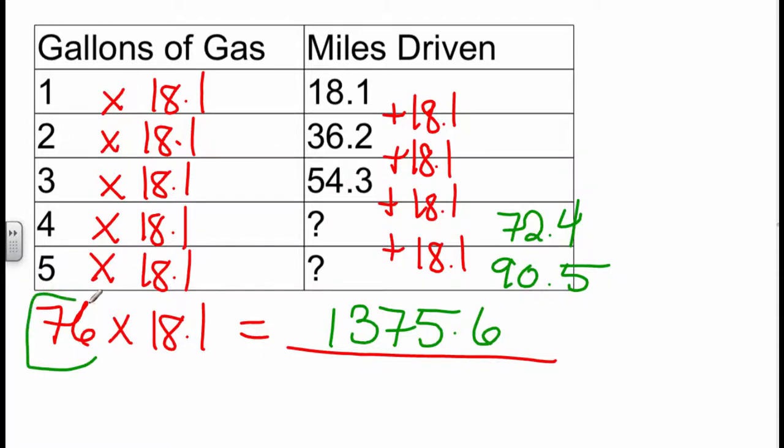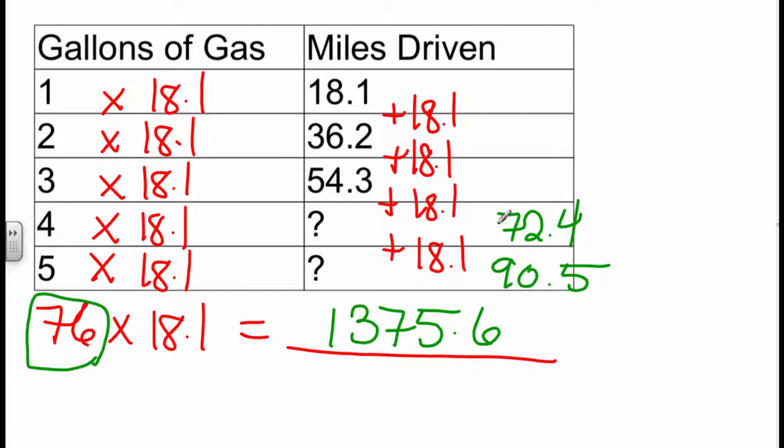All right, so here's where we're going with this. I just picked a random number here. If the number is way large, it's not going to make sense to add up 18.1 every time. You can do that for things like 4 and 5. Hannah could have easily added 54.3 and 18.1 and got 72.4. She could have added 18.1 to that and got 90.5. Or just multiply the gallons of gas by 18.1 and get your values. So sometimes when you're working with big numbers, trying to find a pattern through multiplication will actually be easier than trying to add things up. It just takes a lot less time to go with multiplication versus addition.